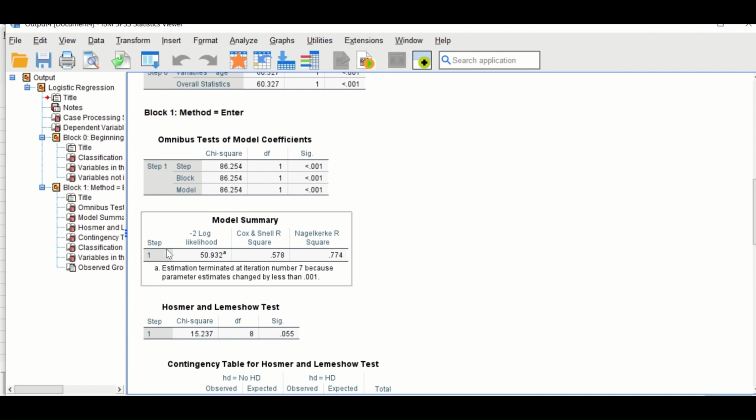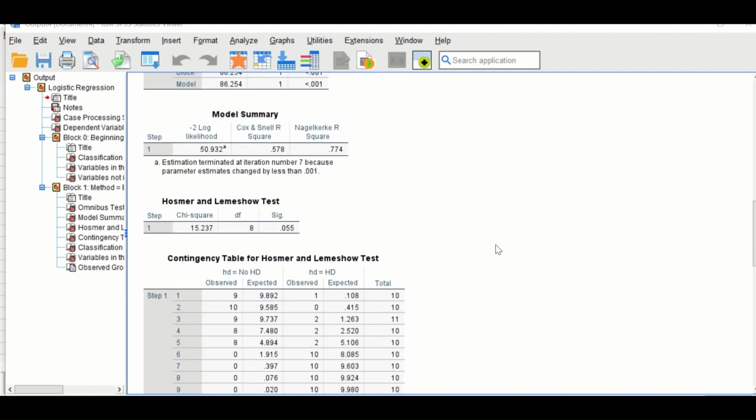The model summary here has 2 R squares. We will stick with this 1 R square. It shows that the R square is equal to 0.77. This means that 77.5% of the variation in the outcome, which is heart diseases, can be explained by the predictor, which is the age.